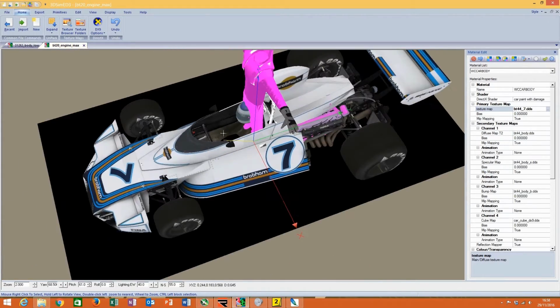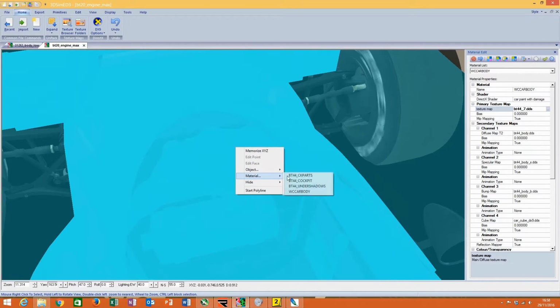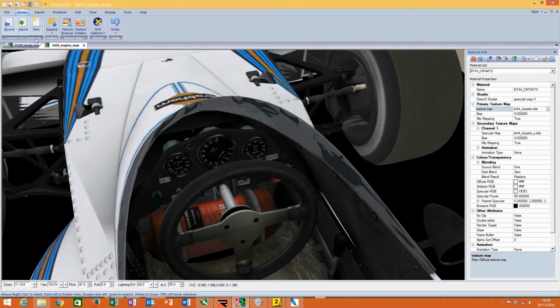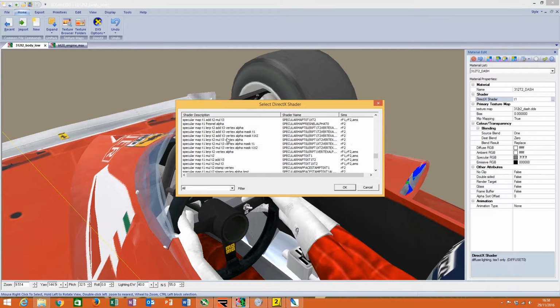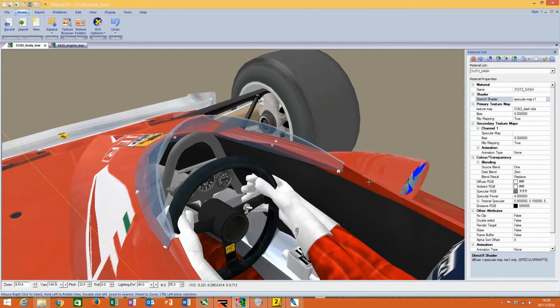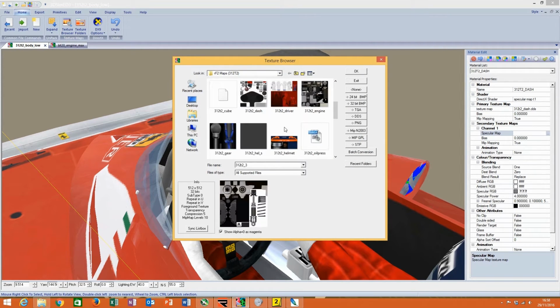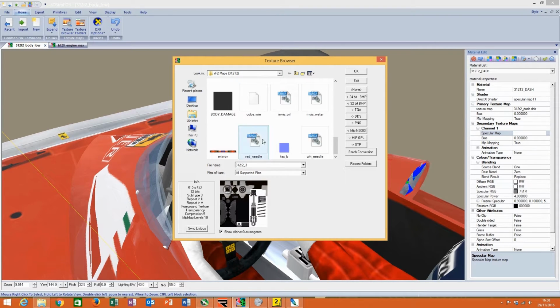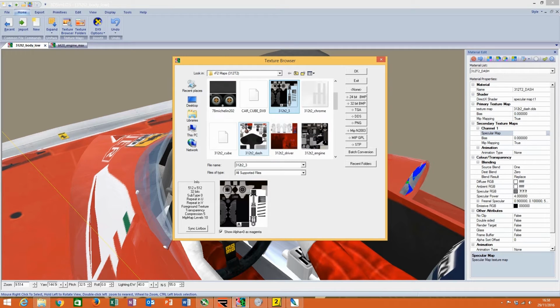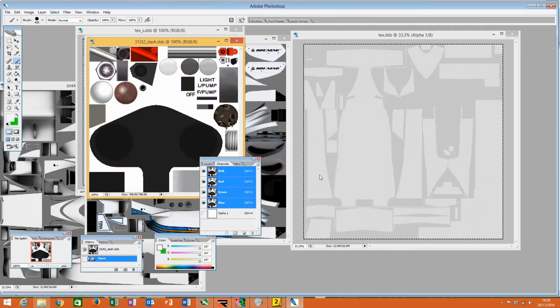Let's look at the Brabham and see what it's done for its cockpit and dash. I think it's a specular map. It is specular map 1. So we'll go there. Click here again. Specular map T1. And you need the S file version of the dash. Pretty sure we won't have one. There's dash. So what you can do, open Photoshop.